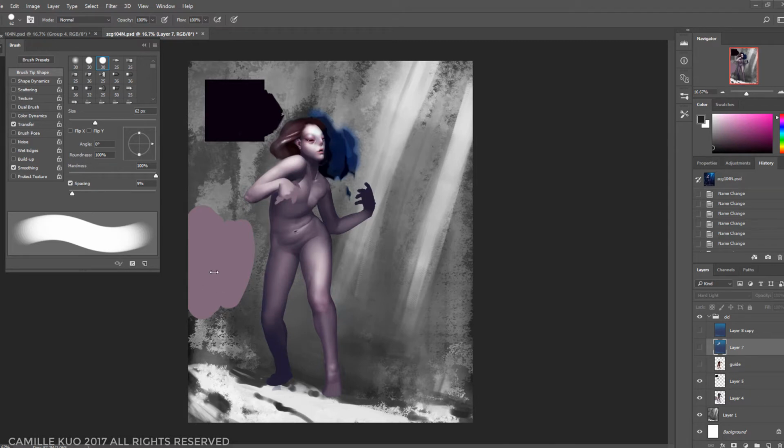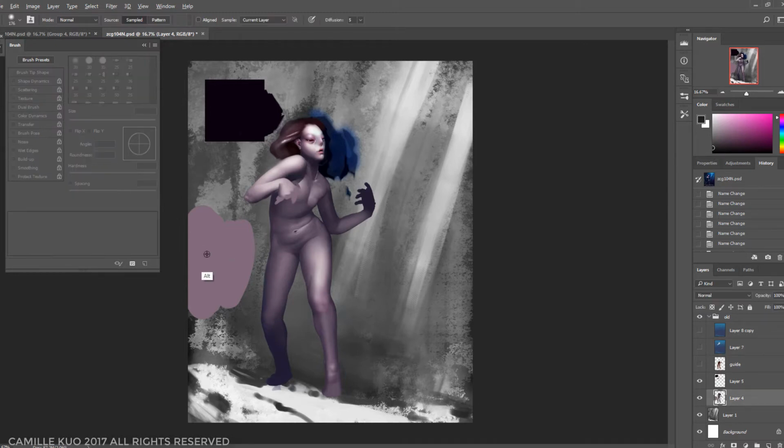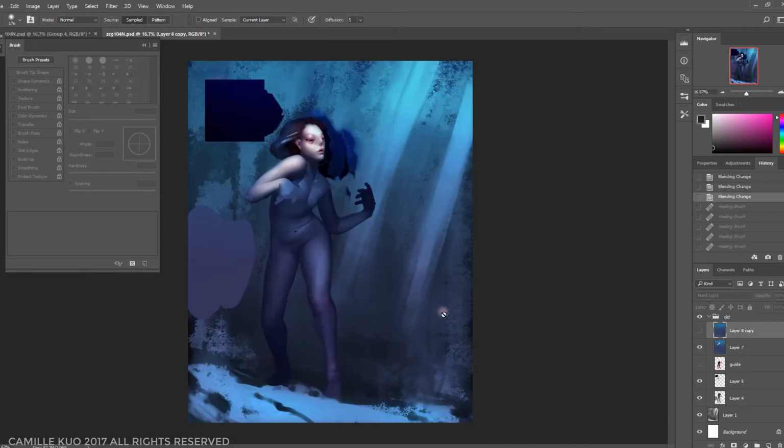You may also wonder, what are those solid block shapes that I have here? Those are for the healing brush usage, to perfectly smooth out and even the skin tone. Press Alt, click the point, and then paint somewhere that you want to smooth. Look at how smooth and blended the color is right away. Look how I even out the skin tone perfectly. And of course, I'm going to switch on my hard light layer to see how the overall mood is right now.